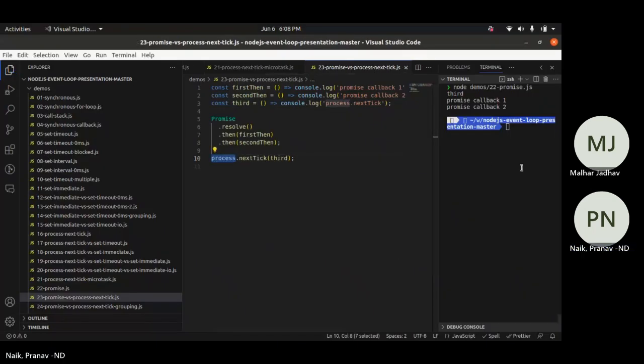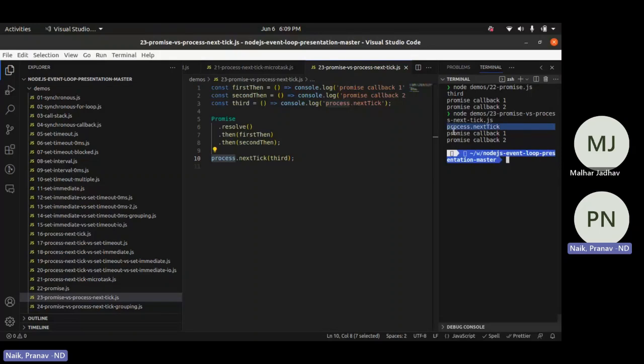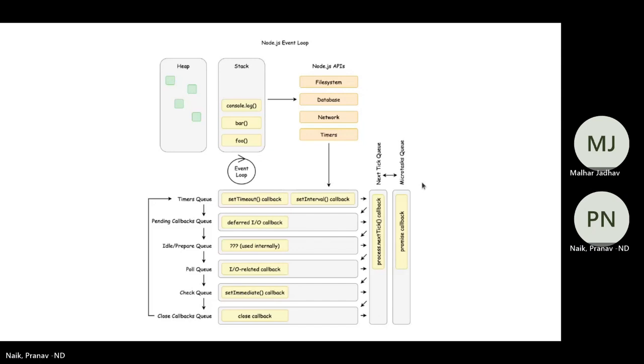Any guess? process.nextTick will have. Let's find out. First process.nextTick got called, followed by the promise. As soon as it comes here, it checks whether process.nextTick has something, then it checks the microtask queue. That is why.